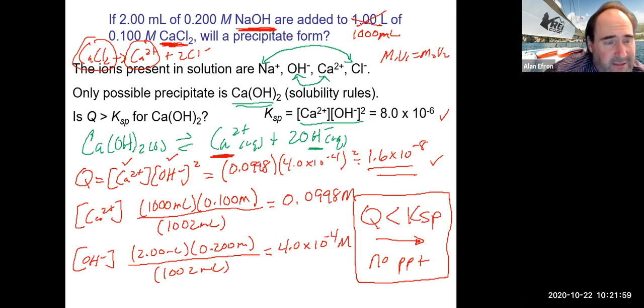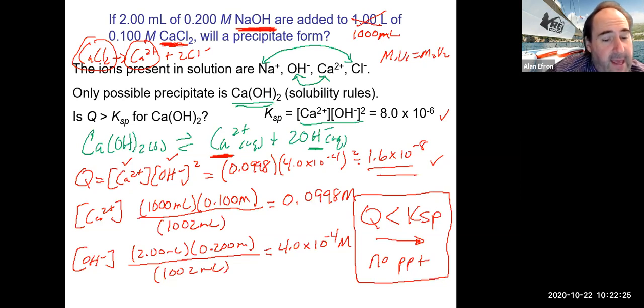We don't really do that experiment too much at this school anymore, but you used to do a lot of experiments which are known as qualitative analysis. And in qualitative analysis, you essentially have a lot of ions that float around in the solution, and your goal is to add a bunch of reagents to get things to precipitate out. And a very common thing that occurs a lot of times is people add too much reagent, too much water, something like that.